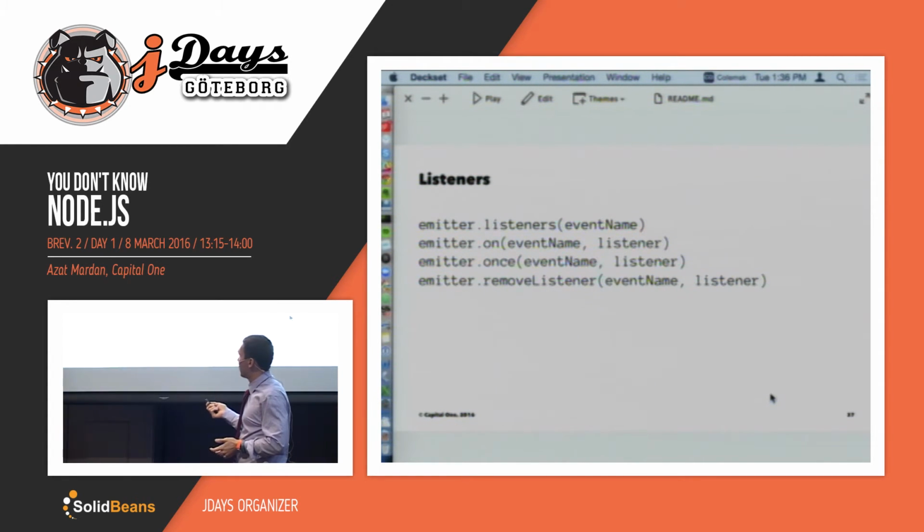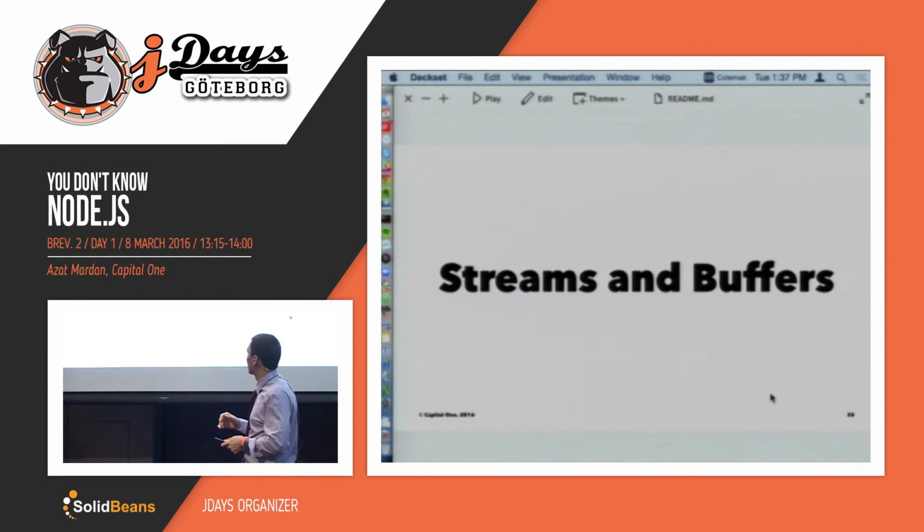We can have more. These are some of the methods that provide more flexibility compared to callbacks, right? We can implement something similar with callbacks, but it's going to be really messy. That's why event emitters are nice. Once will execute the event listener, the callback, just once. Remove listeners will remove everything, and listeners will list the listeners attached to that event. Do you want me to demo it, or is it pretty much straightforward? Okay, so we're going to skip it.